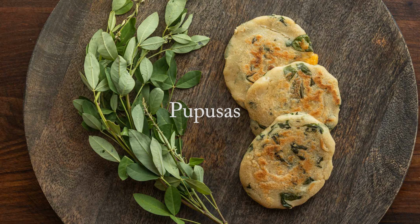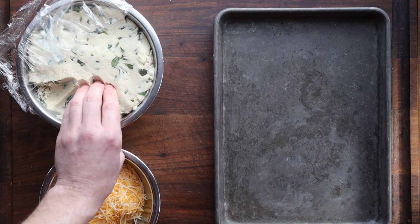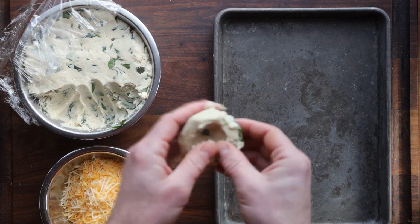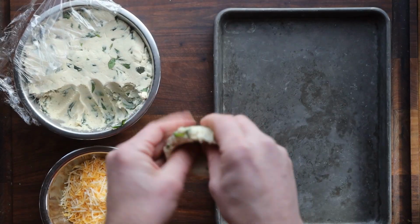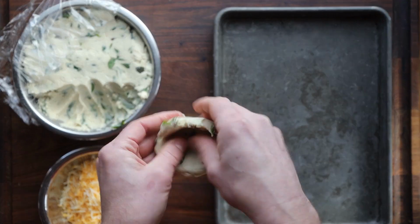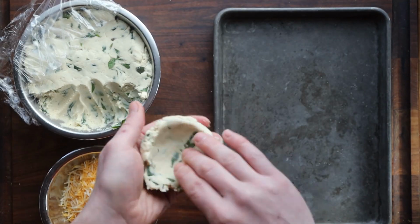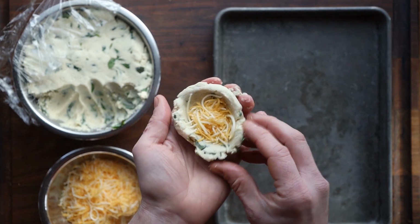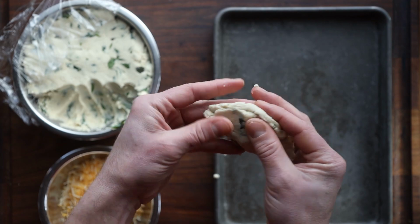If you haven't had pupusas, they are basically little mini stuffed tortillas. They're El Salvadorian. They used to be like a form of currency in restaurants that I worked at. And typically, the woman who was the dishwasher's wife would show up in an Astro van. And then, the pupusas, it was like 3 pupusas you could trade for a duck breast or a piece of prime rib. They're so good.